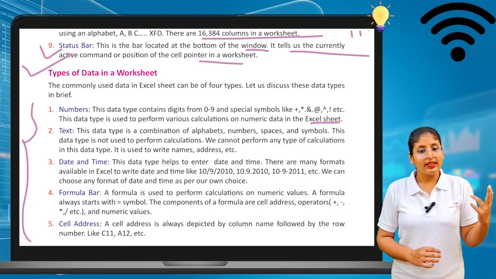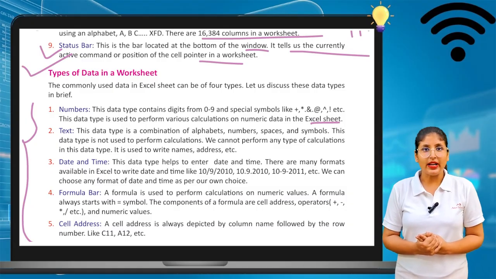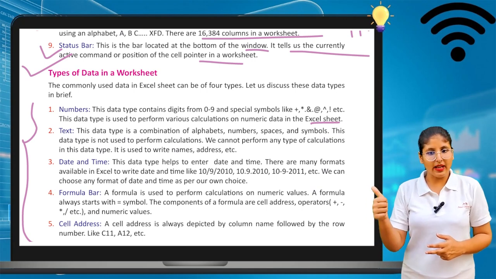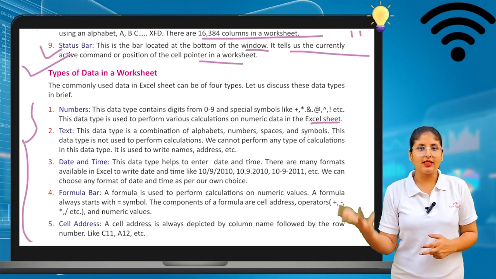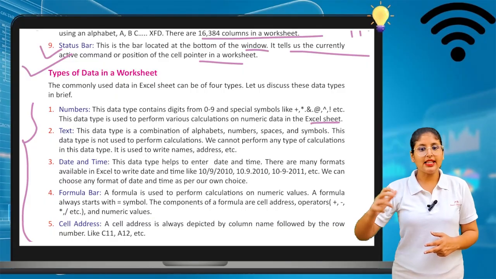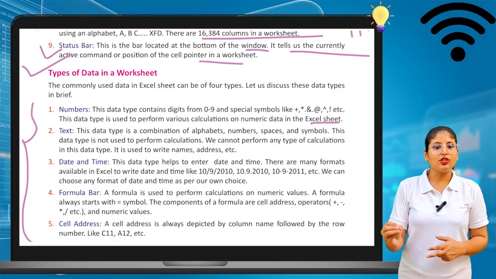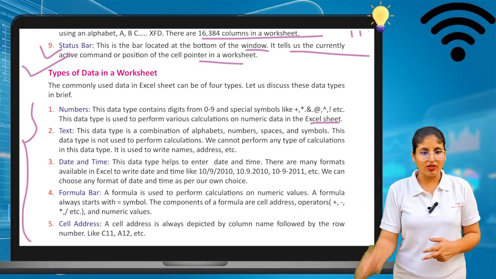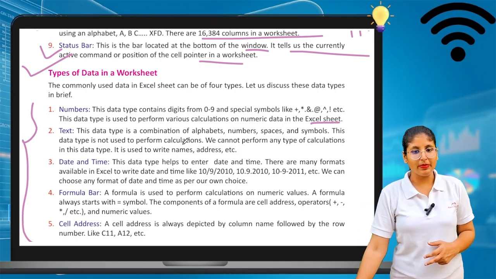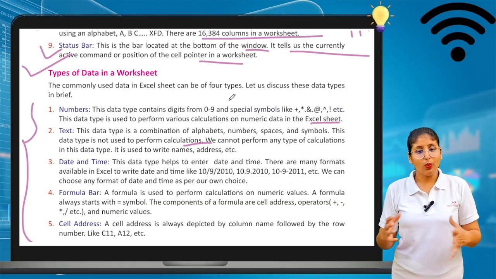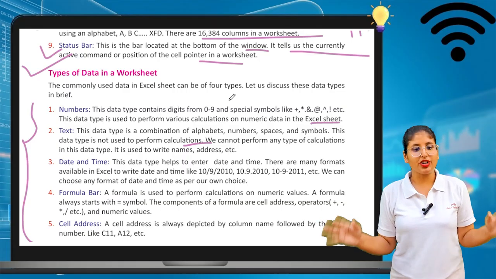Next is text. This data type is a combination of alphabets, numbers, spaces and symbols. This data type is not used to perform calculation. In the text, we cannot perform any type of calculation because it is for text purposes.